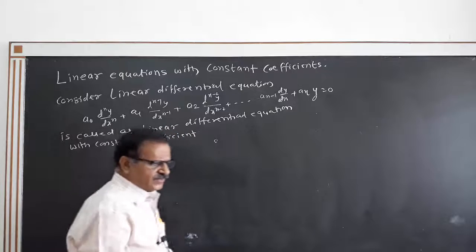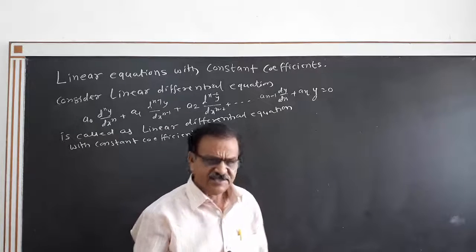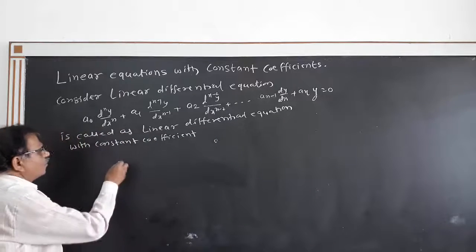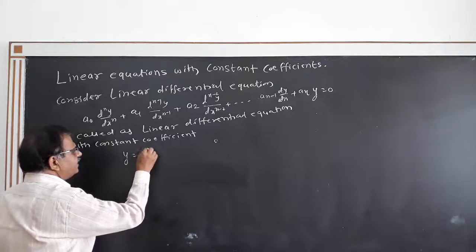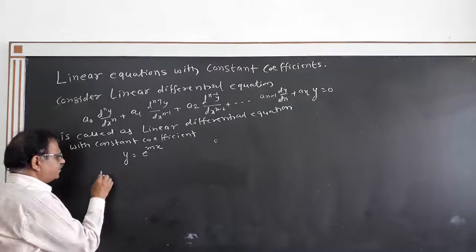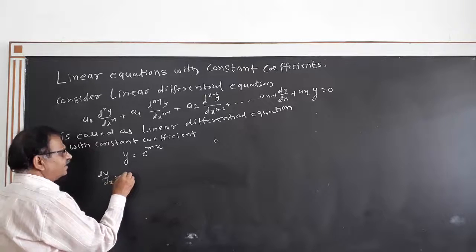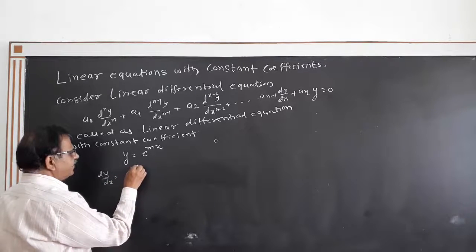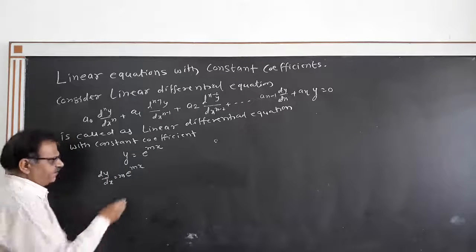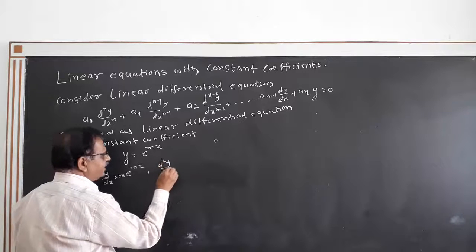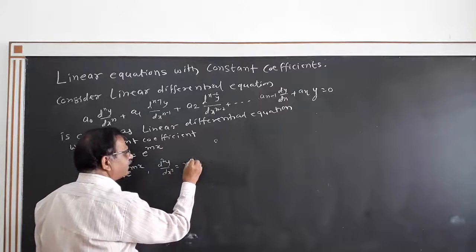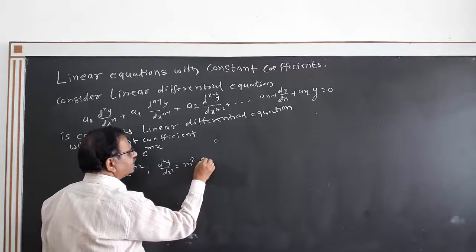There are so many methods of solving linear differential equation. We will say first method. If you consider y equal to e raised to mx, then dy by dx equal to e raised to mx into derivative of mx, which is m. dy by dx equal to m e raised to mx. d square y by dx square equal to m into m, that is m square e raised to mx.